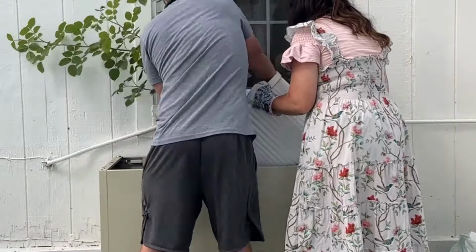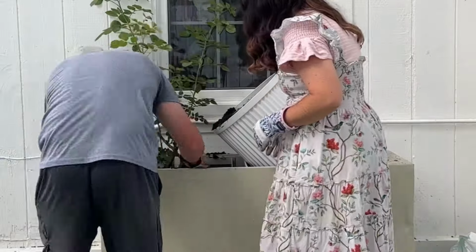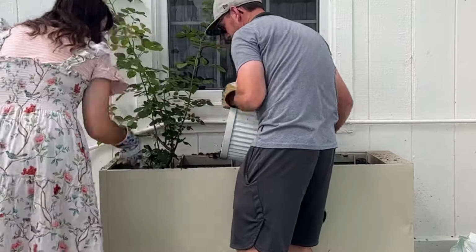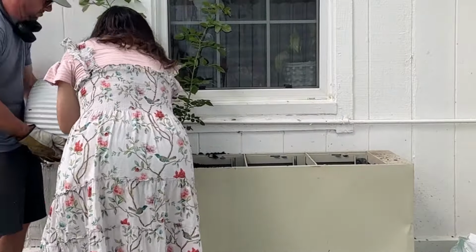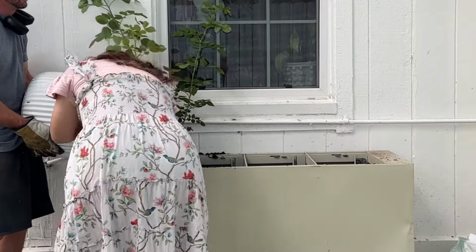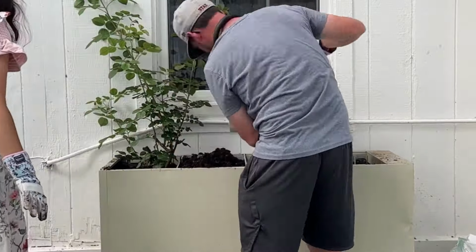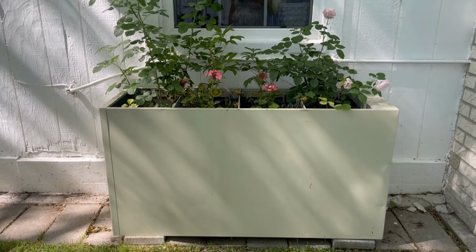I had 2 climbing roses that I bought specifically for this area, so we transplanted them into the filing cabinets, and thank goodness they did good with the transplant. I was so worried they would die because we did it a little bit later in the season, but they look really good. And then later we've added a few more things like peonies and flowers and strawberries, so it'll just be nice and full because you can fit a lot in these and they are so gorgeous.